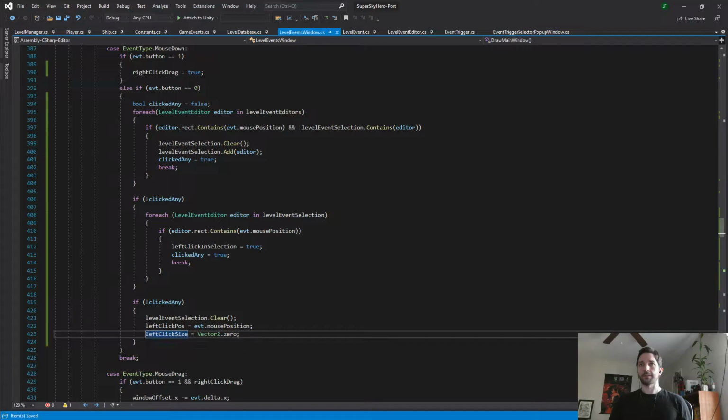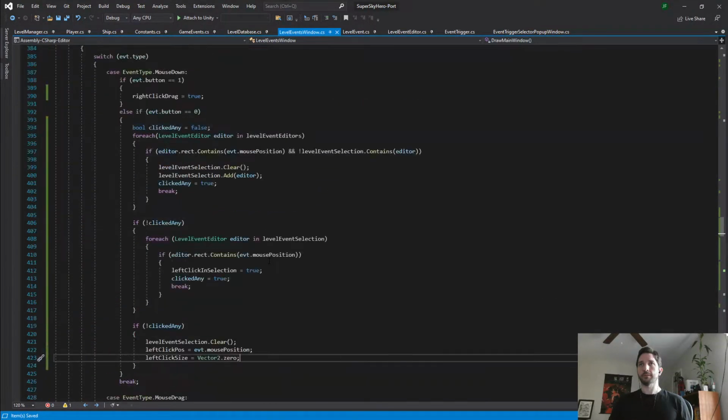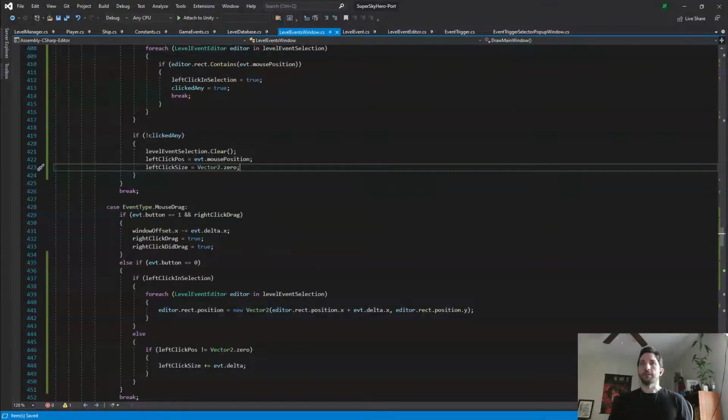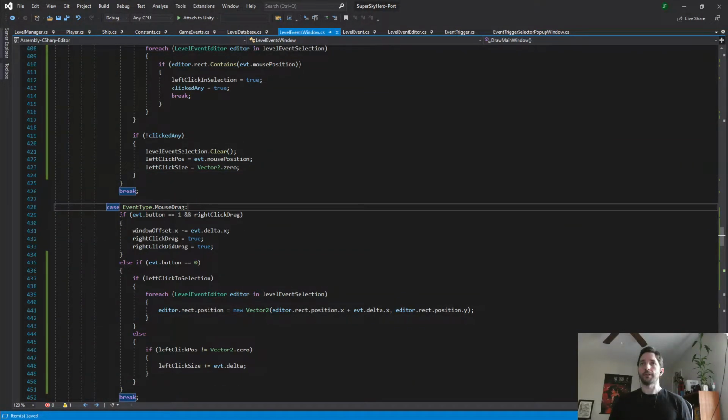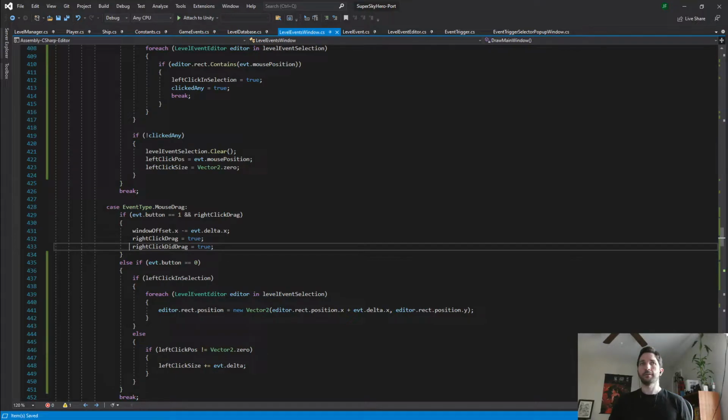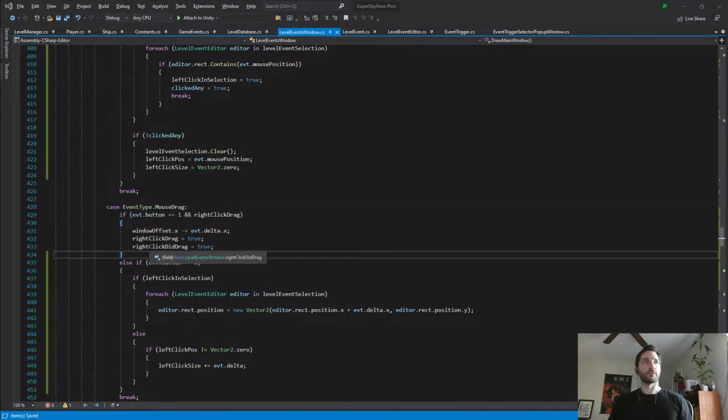If not clicked any, then default to this. Okay, mouse drag. Same thing for editor windows, level editor windows.